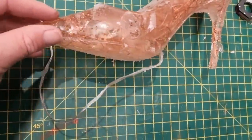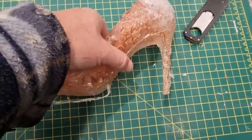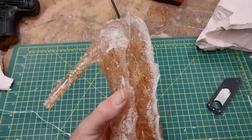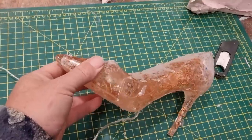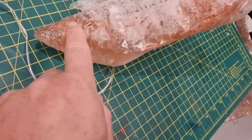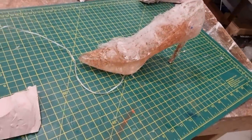It needs a bit of cleaning up, so I'm going to give it a good clean and try to avoid cutting any of these wires, because if I cut the wire, that's it. It's a goner, and we don't want to do that. So I've got to be really, really careful. But let's see what I can achieve, shall we?